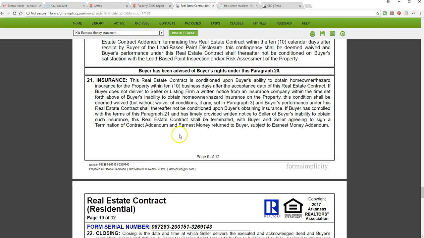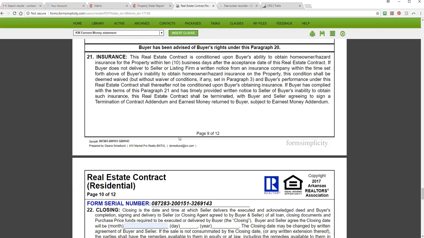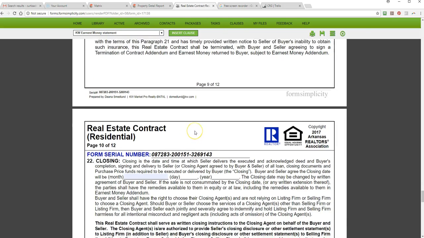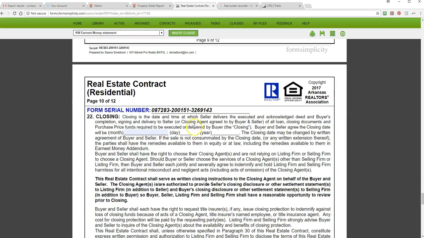Insurance, you just want to make sure your clients have 10 business days of acceptance to make sure the house can be insured. So you just want to give them a heads up to get with their insurance company, give them the address, and say, hey, can you insure this home? You don't want there to be any surprises at the closing. Okay. And Sue's also really good about taking care of that as well.